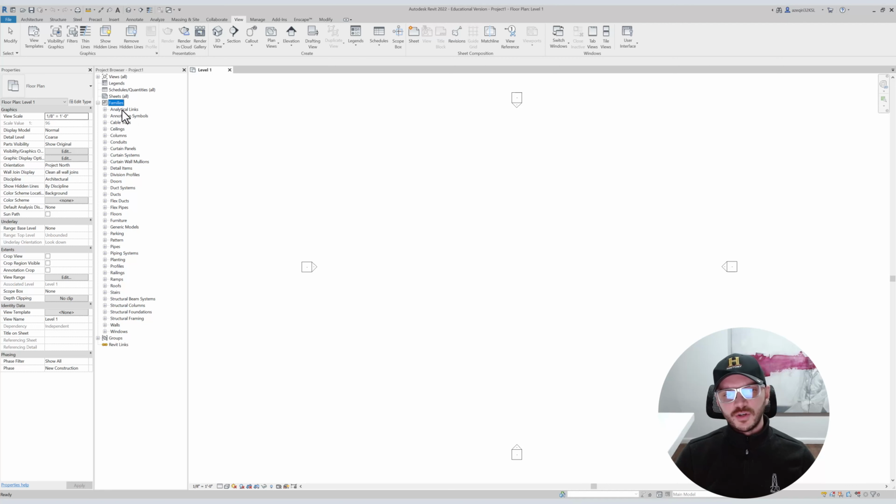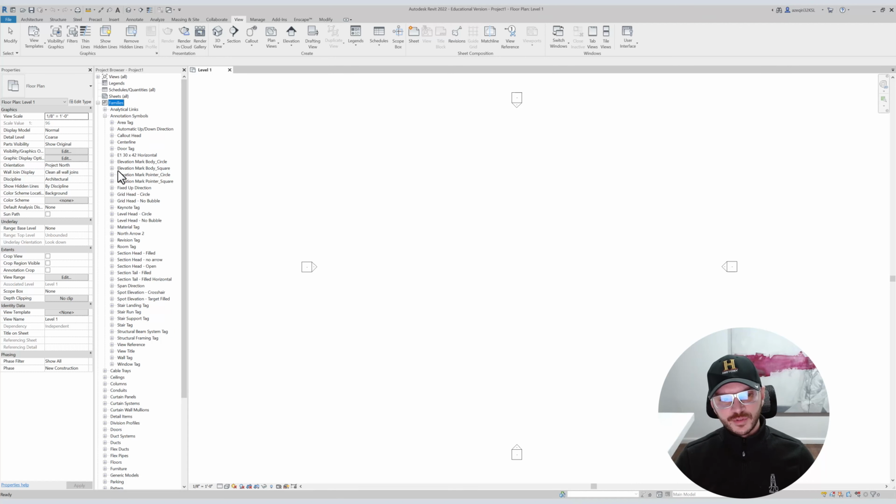Your families are the components that you are able to place throughout the project, and this list here will give you a good idea of what type of components you are able to place. And these go into real depth, right? Annotation symbols, different types of profiles that you would be using for a sweep.